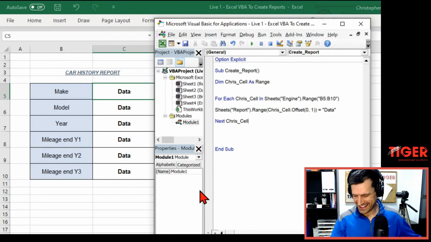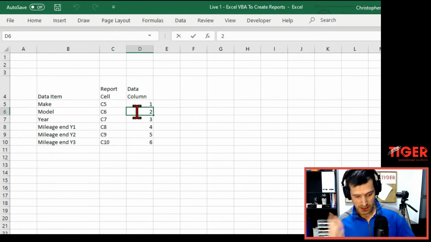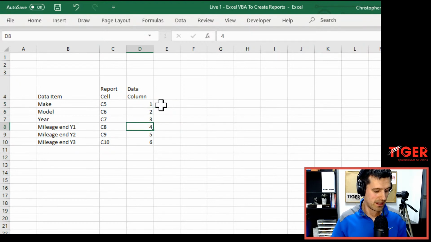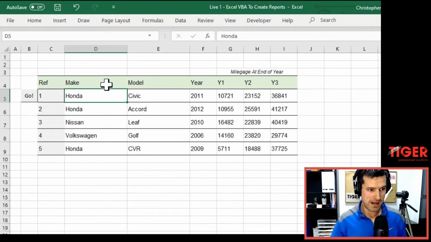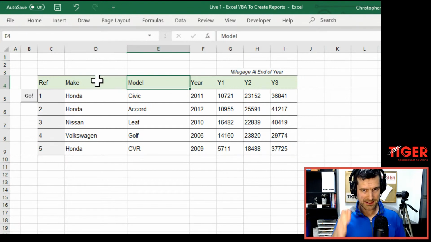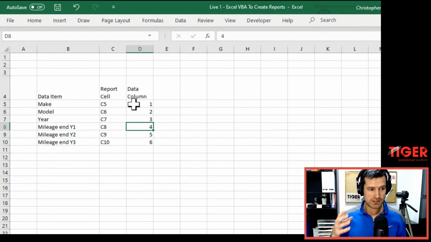I don't think I was quite prepared for it, but here we are hard coding, if you like, the locations of the column in the database. And David is saying we don't have to hard code it. We could use a match formula and give the column header and then match against that. For example, model is the third column header, so the match formula would return a value of 3. So rather than hard-coded values here, we just have a match formula, and that would give us more dynamic quality. That means you could move the column headers around and this mechanism would still work.